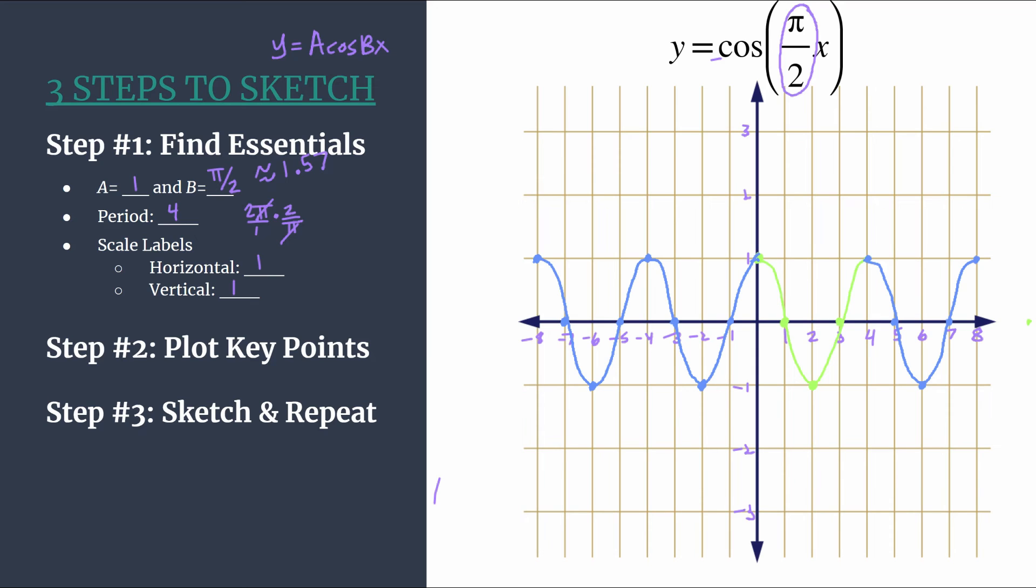One final thing before we finish up, let's go back to that value for B. Remember B is pi over two or about 1.57. And it tells us how many cycles should happen between zero and two pi. So we don't have our horizontal axis labeled in terms of pi, but we do know that two pi is about 6.28. So we can see that two pi would be about here on our graph. That is two pi. I'm switching colors here just to not make it confusing. So this is about two pi. And so we can look and see, well, how many cycles are happening between zero and two pi. We know it should be about one and a half, just a little bit over or pi over two.